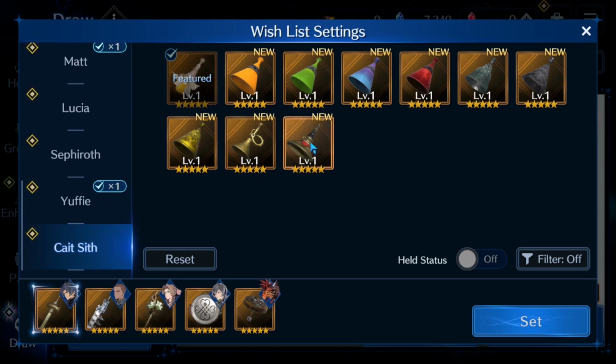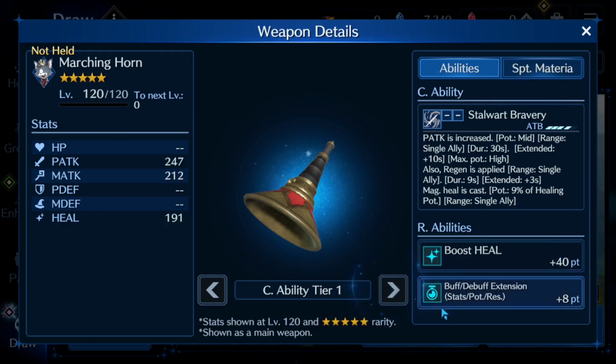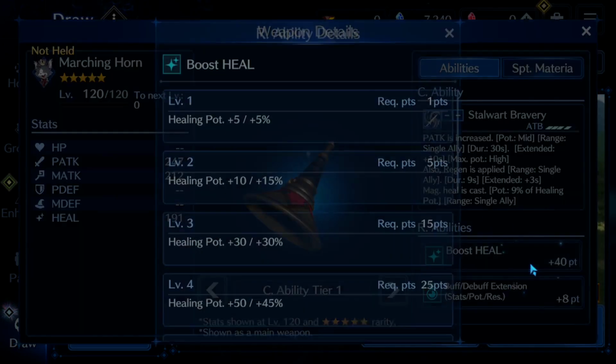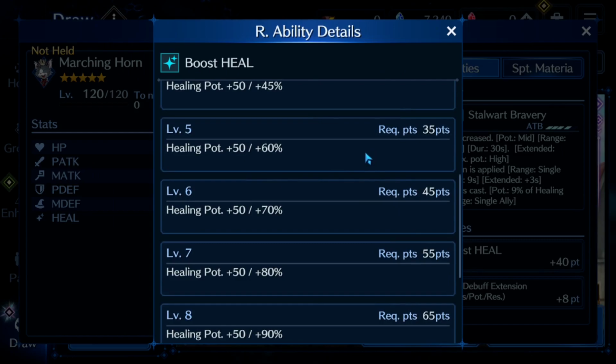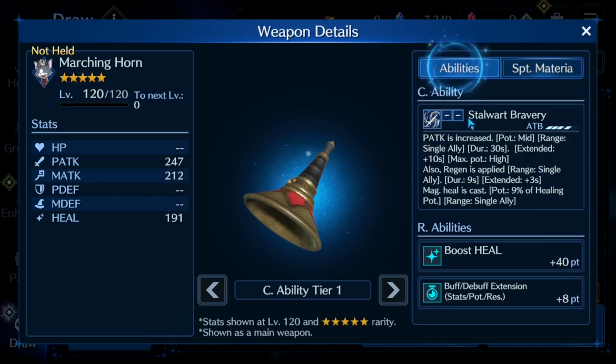All right, so we're going to start with his other weapons before we get to the feature weapon. So we start here with the marching horn. This is a buff. P attack is increased mid to high, and again, this is a base mid to high. Base 1 has a regen and magic heal of 9%. When we max this out, we do have the buff debuff extension, but the boost heal here of plus 40 right off the bat, that puts him at a plus 50 or 60% heal. P attack across the board here, which is fine because this does boost P attack.